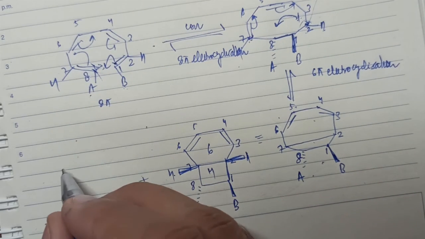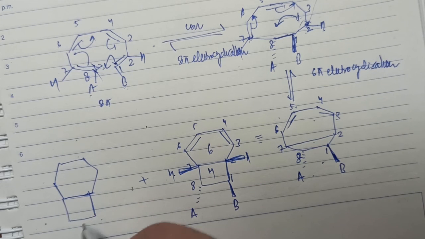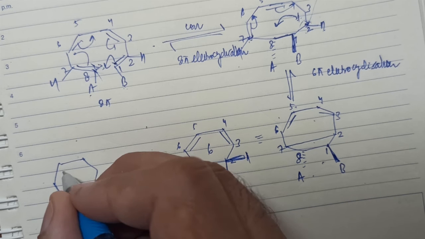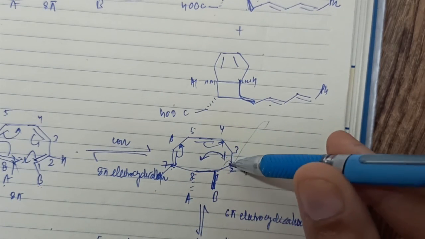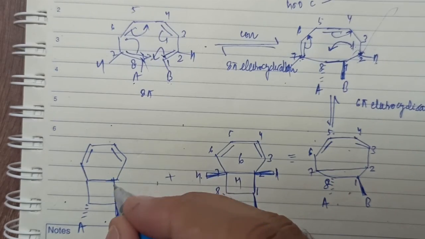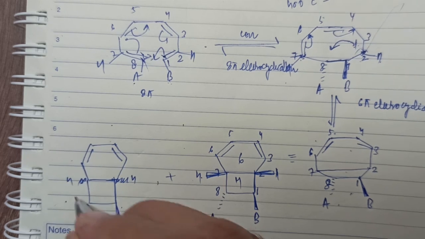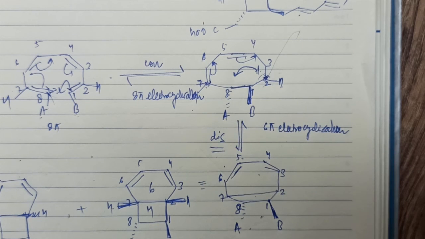And similarly, if both lobes at the second and the seventh carbon atoms are moving in the opposite direction, that is, if the first lobe is moving in a clockwise fashion at the second carbon atom, and the seventh carbon atom's lobe is moving in an anti-clockwise fashion. What I'm saying is, let's say the first lobe here, hydrogen is here. If this lobe moves in a clockwise fashion, this will go down. If this moves in an anti-clockwise fashion, hydrogen will go down. So hydrogens at the second and seventh carbon atoms can go down. That means we have worked out that the stereochemical mode operative in this particular reaction is disrotatory.